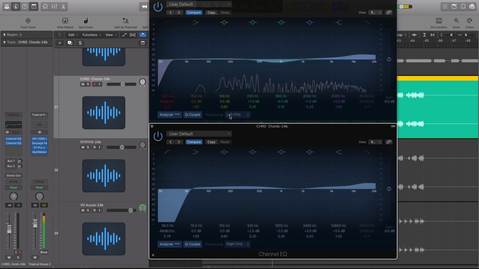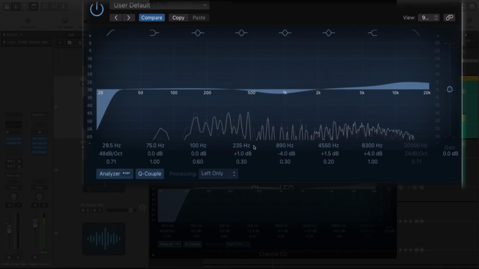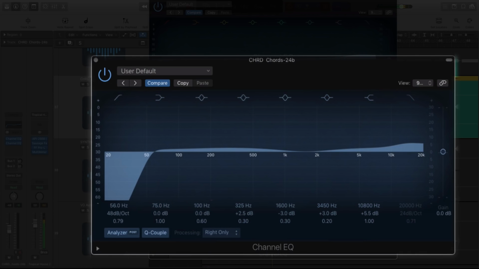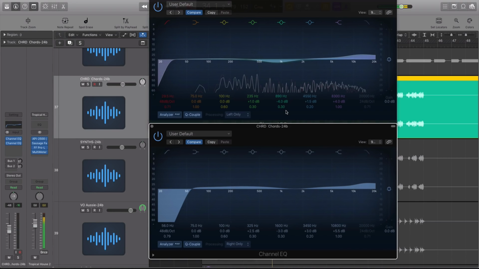I've selected the processing algorithm to be left only on the top one and right only on the bottom. Now you can see these EQ curves are not drastic. It's not like I'm boosting something by 5, 6, 7, 10 decibels, or more than 10 decibels. It's pretty light. I've cut a little bit of the low frequencies in each of them, but a different amount in both. I have cut at about 500 to 1K, but the Q factor makes this dip happen from about 500 to almost up to 2K. And then I've boosted the low mids in the right channel. Each of them has a boost on the highs, but it's a little bit of a different boost.